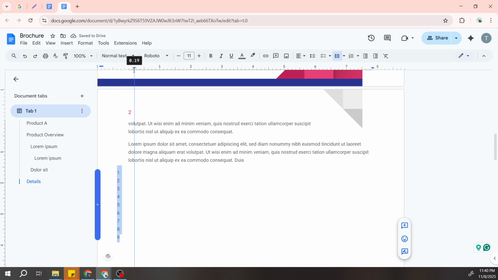And that's all there is to it. With just a few adjustments to the rectangle and triangle on the ruler, you can customize the space between your bullets and text, giving your document a polished, professional appearance. Experiment with these tools to find the perfect balance that works for you.